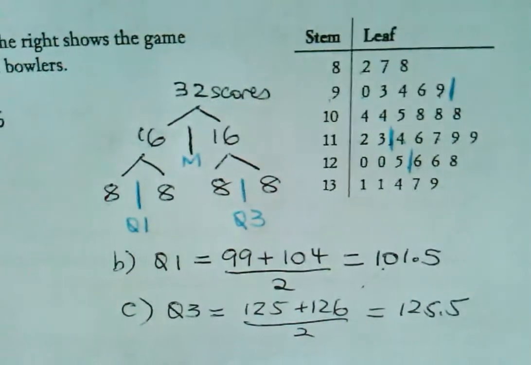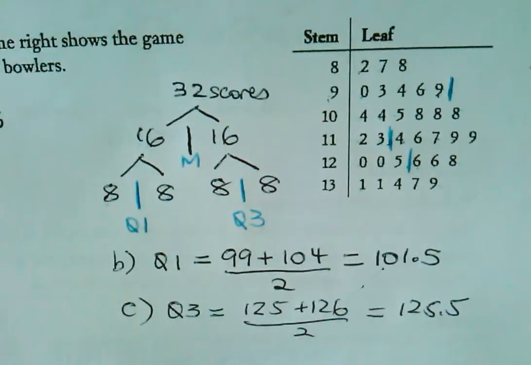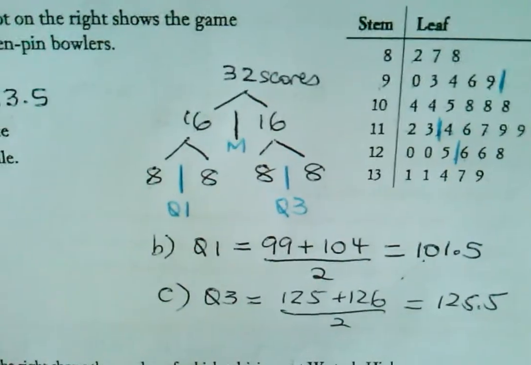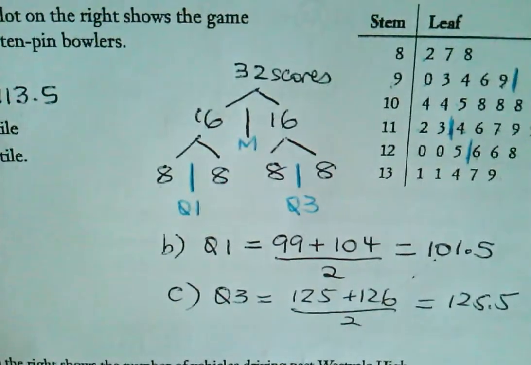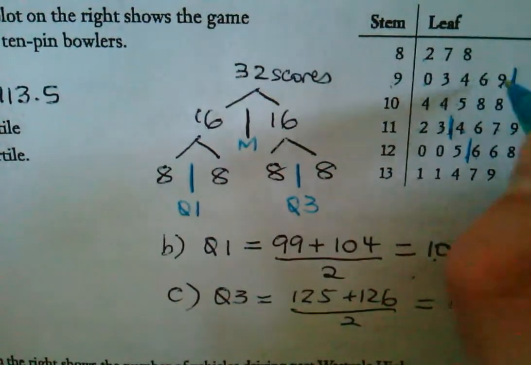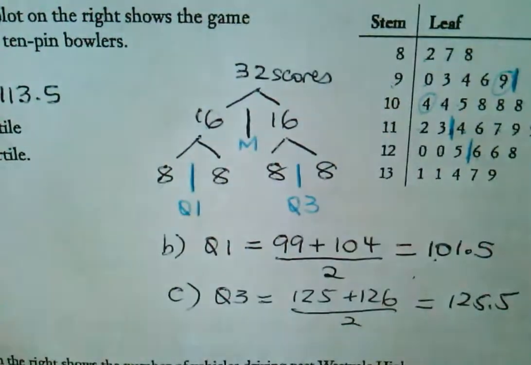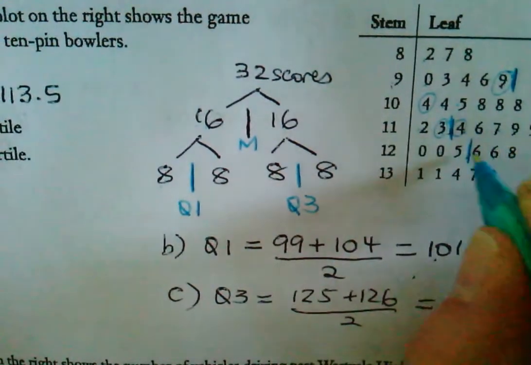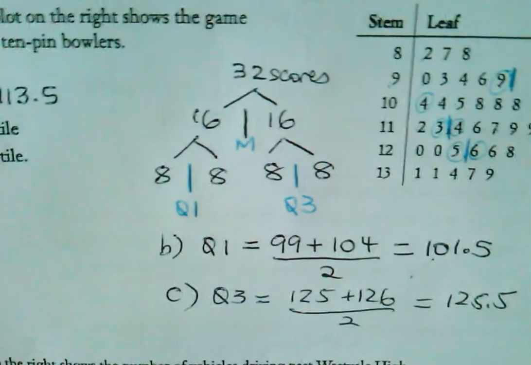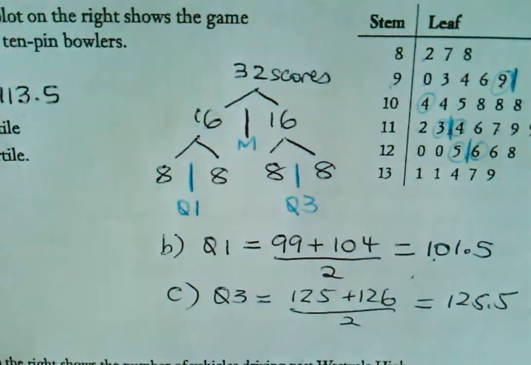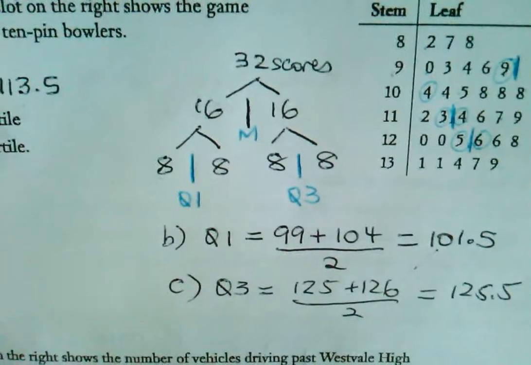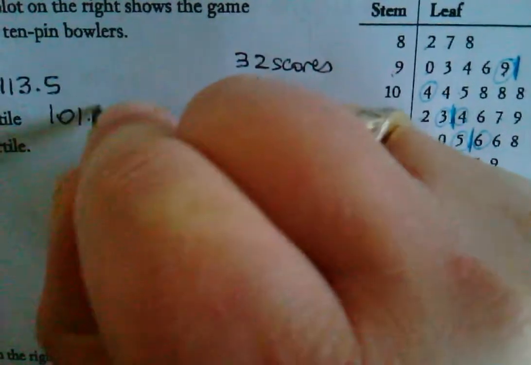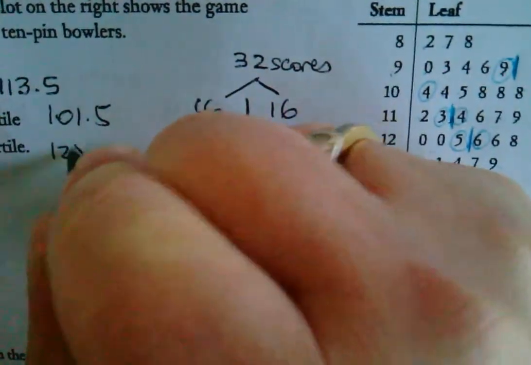which is 125.5. We all good? Just that one was a bit tricky to read. So some people might put that line and circle the one before and after to average. They'll circle the ones before and after, but I don't normally do that. I just put my lines in there. Otherwise it just gets too much on the page. So the lower quartile was 101.5 and the upper one was 125.5.